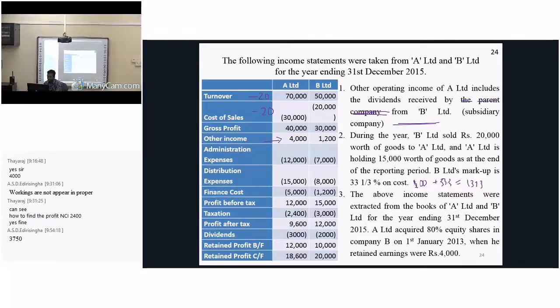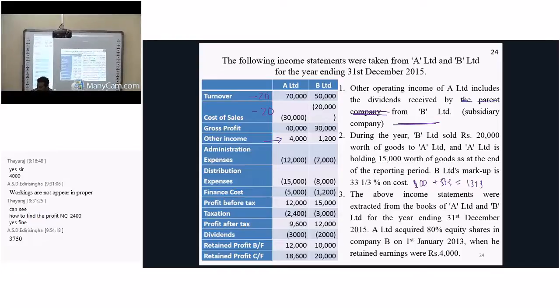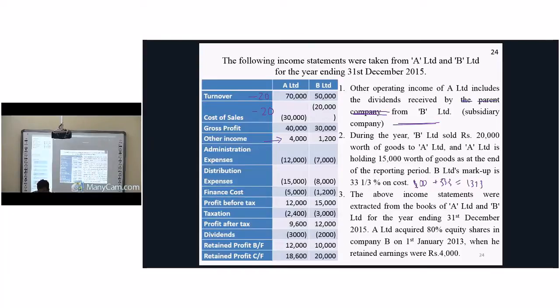Right. So then what is the double entry for unrealized profit? 3,750. Usually we know consolidated stocks credit and debit to subsidiary's retained earnings in this case. Subsidiary's retained earnings means again we have to adjust it to subsidiary's cost of sales. As I explained previously, 3,750 to cost of sales. My cost of sales should be increased because closing stock there is overstated. Or you can say actually gross profit is understated. Therefore I increase. Or if you need, you can subtract separately from gross profit. But better practice is to add it to cost of sales.